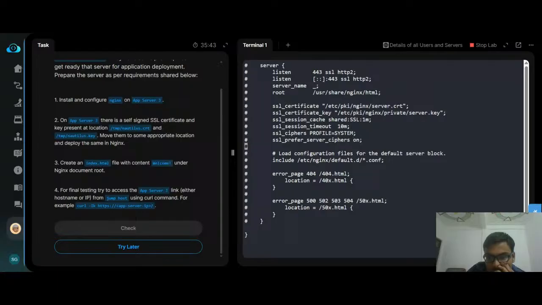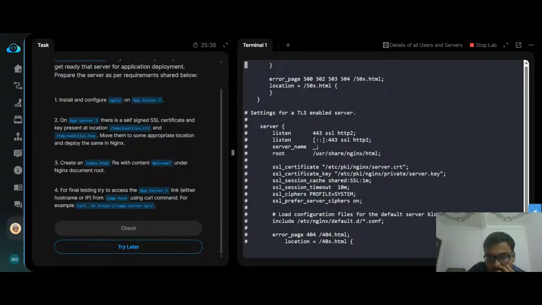No, no. Certificate key is not pointing to the correct location. You can see SSL certificate is etc pki, but we have put the certificate already in the etc nginx ssl folder, right? Yes.